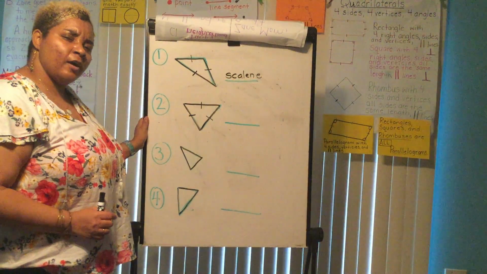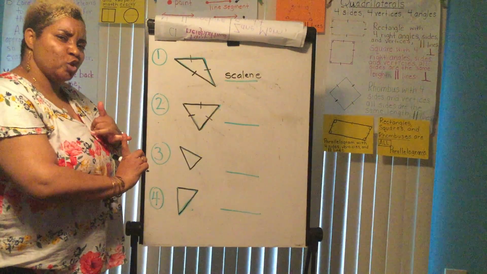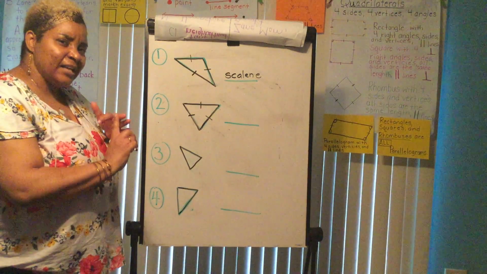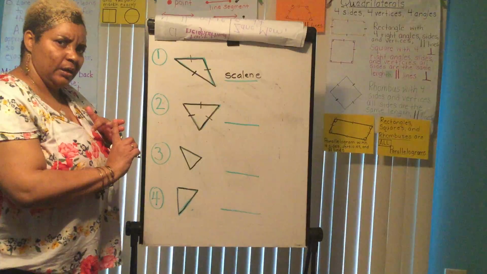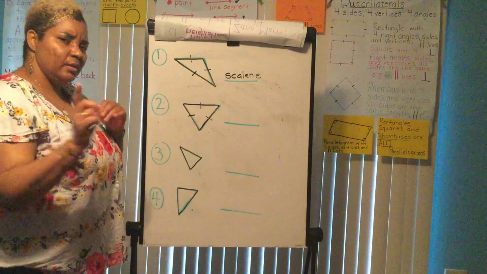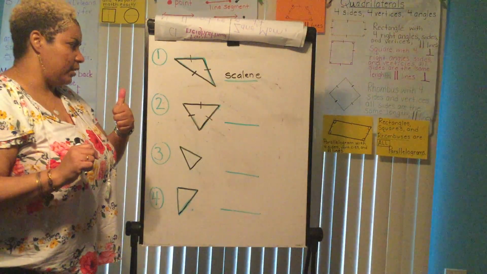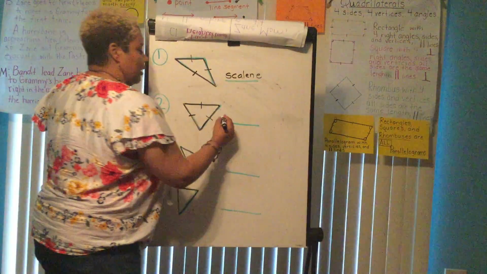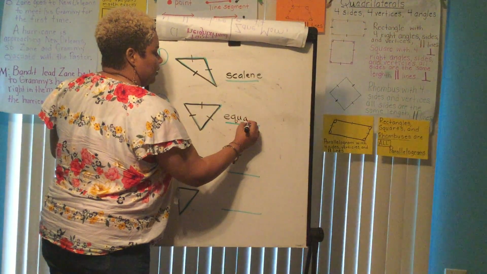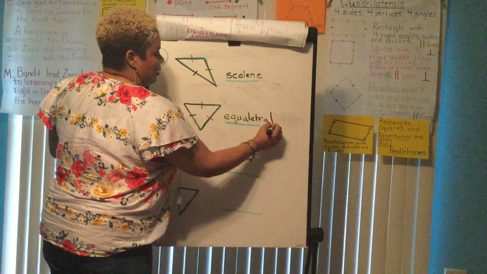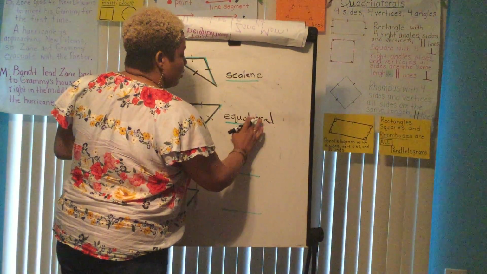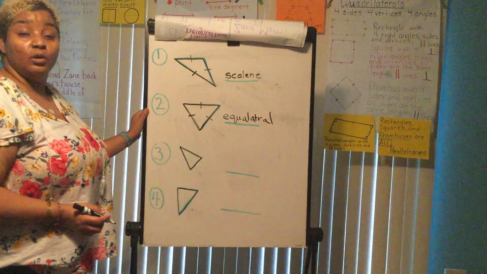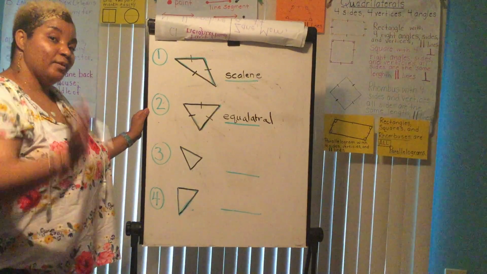So what kind of triangle would I call this? Scalene, score is different. Equilateral, all the sides are the same. Isosceles, ice, ice, baby, two sides are the same. Think about it. Write it down. I think I'm going to call that an equilateral triangle. You agree with me? Wave your hands in the air.